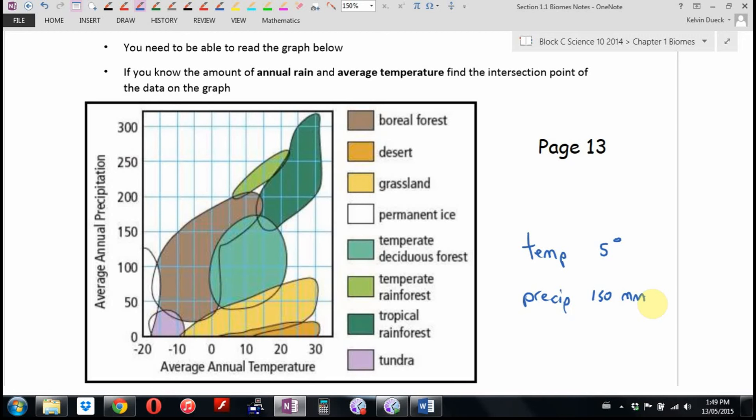We'll be talking about, actually, one of the handouts you'll be working on later on is you'll be doing a summary of each of the biomes, just summarizing the textbook. Hey, if you were studying somewhere and you had that data that the average temperature was 5 degrees and there was about 150 millimeters of rain, well, 5 degrees is right here. 150 millimeters of rain is right there. I would probably say that it was temperate deciduous forest, even without going there. I'll bet you there's forests there.